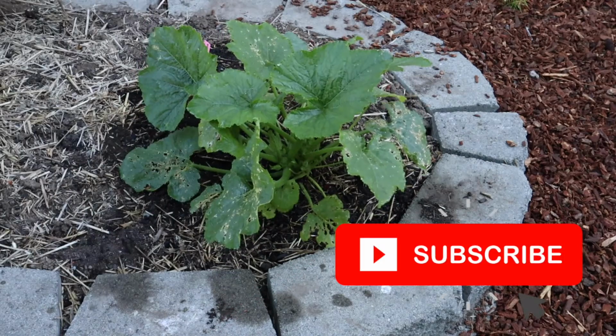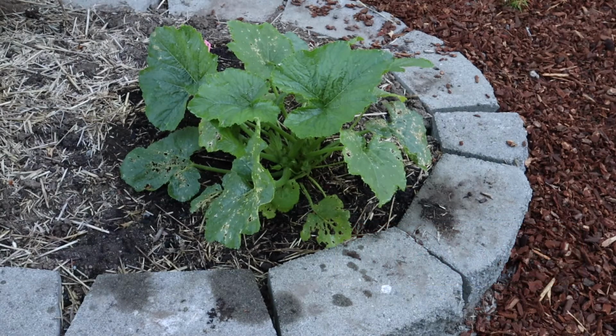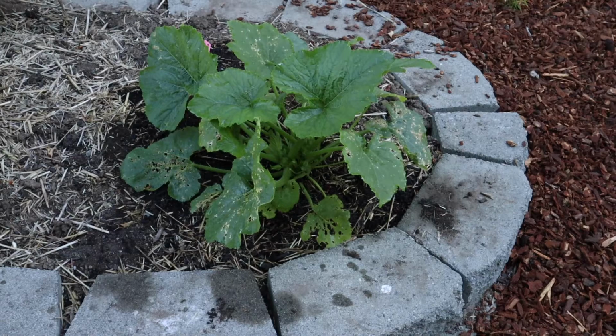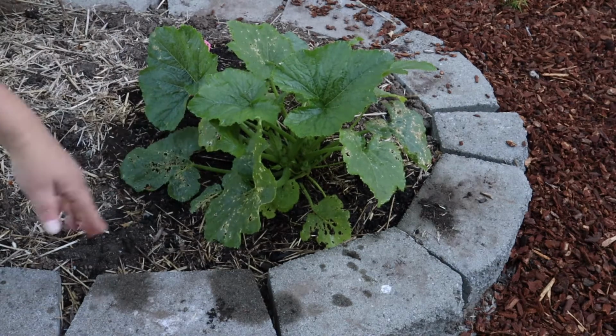Apparently you can also find them getting into corn, which I would not have guessed, and a variety of other plants. We had a cucumber plant that was looking great, and one day we came out and it was completely cut off at the bottom. There was nothing left. It was just the top was removed. We blamed it on the ant. However, now that we know that we have a problem with cucumber beetles, I'm not really sure that it was an ant issue, and I'm suspicious that the cucumber beetle just whacked it off at the stem.